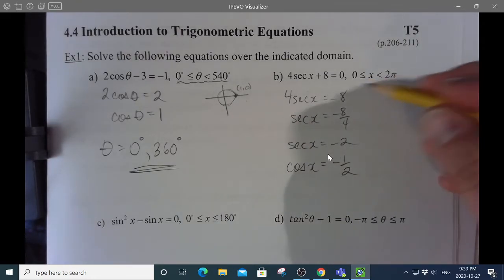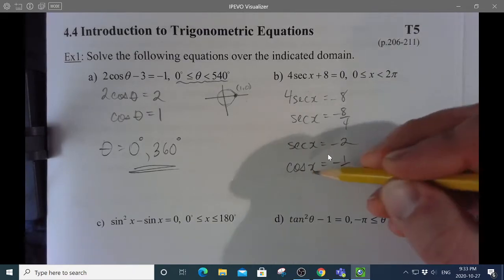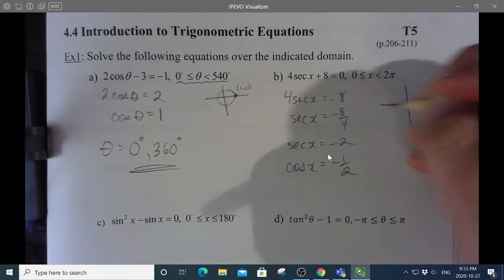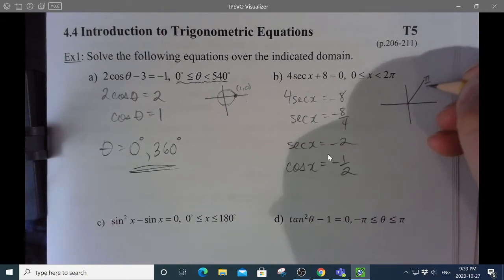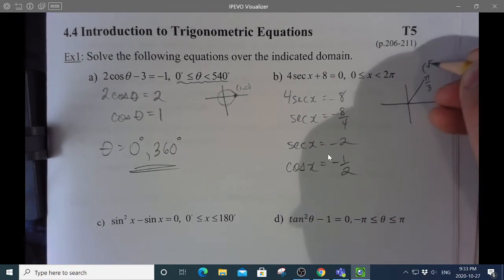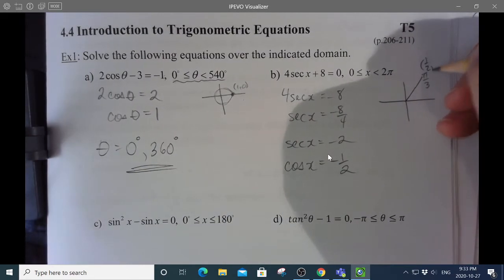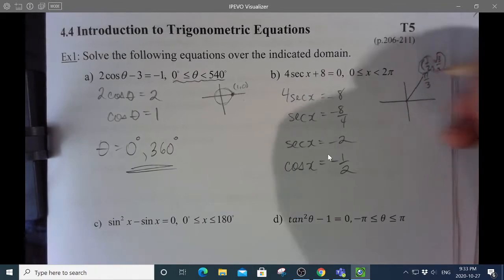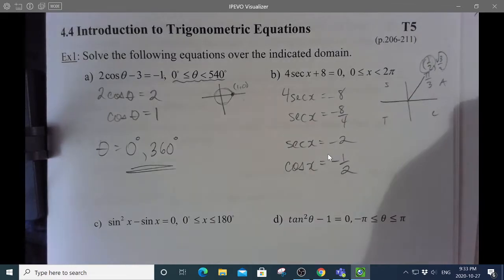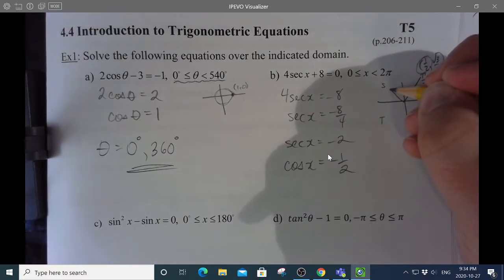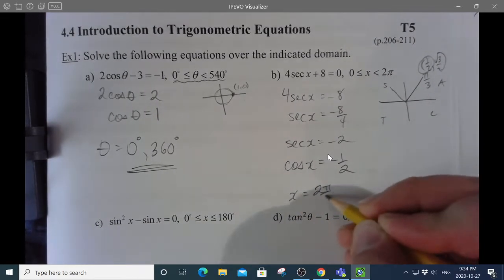How many places on the unit circle, counting them in radians, does cosine make -1/2? Okay, well, cosine is a half in the pi by 3 family. In the pi by 3 family, it's 1/2 comma √3 over 2, and cosine is the 1/2. So where is cosine -1/2? Well, cosine would be -1/2 in this quadrant, and so that would be 1 pi by 3, 2 pi by 3, so x is equal to 2 pi by 3.